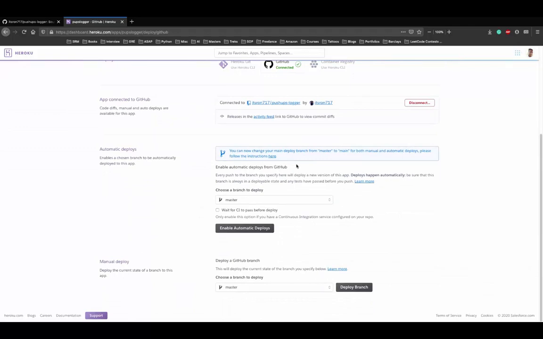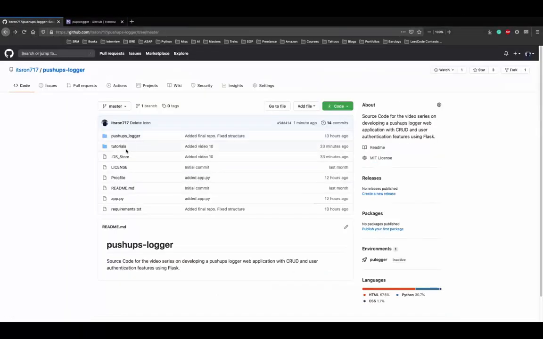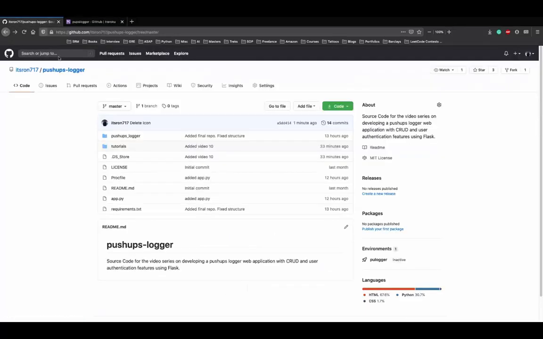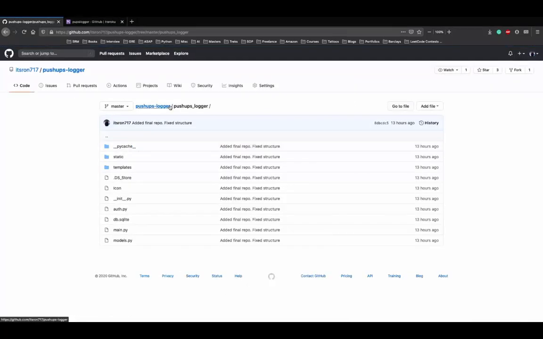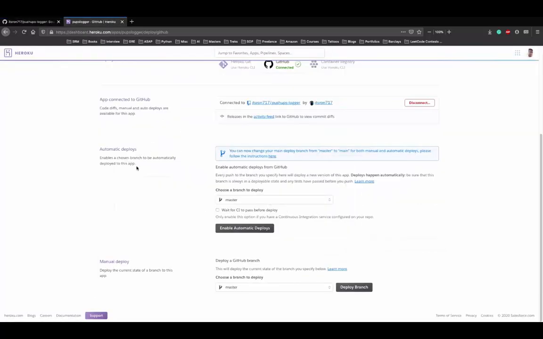Now we have some options here, something called automatic deploys. So basically, whenever you add a new commit to your GitHub repository, you want Heroku to automatically deploy the web app with the new commits. For example, I added a new feature on my application where you can not only track your workouts, you can have people comment on your workouts. So once I add this inside my app, all I have to do is commit the changes and they'll be automatically taken in by Heroku and deployed with the new features. So if you want it, then click automatic deploys.